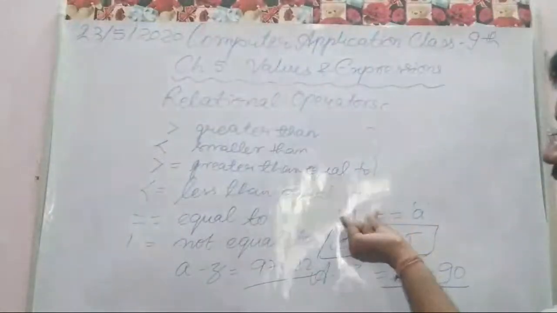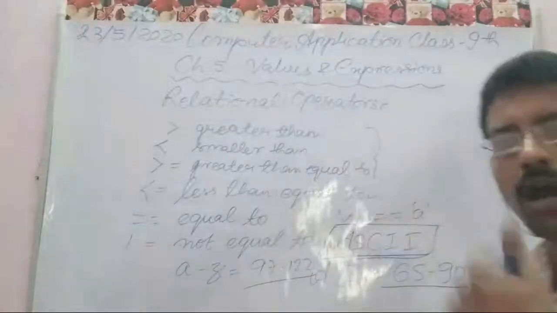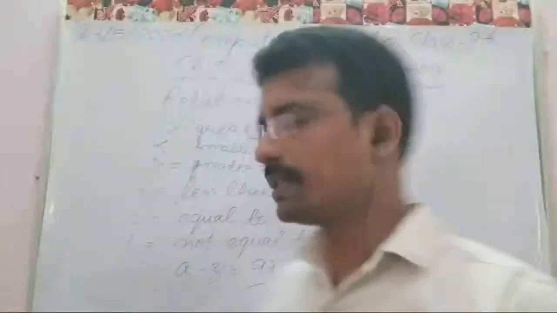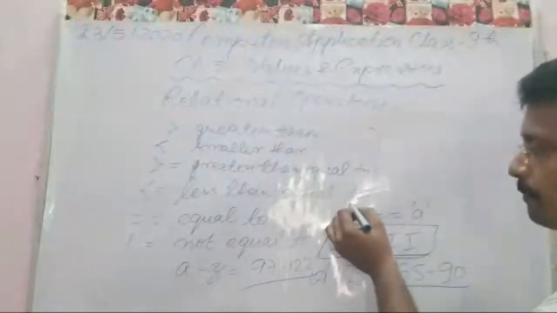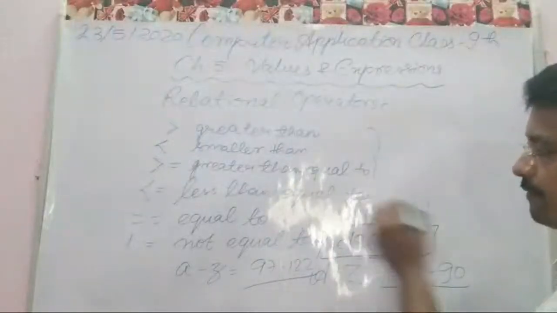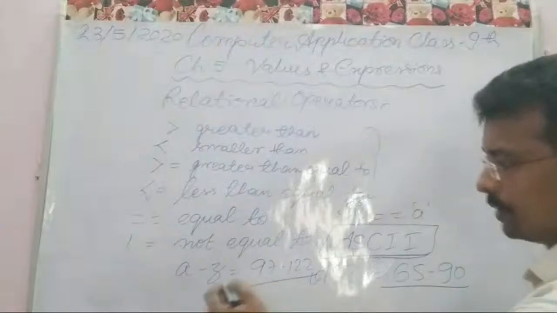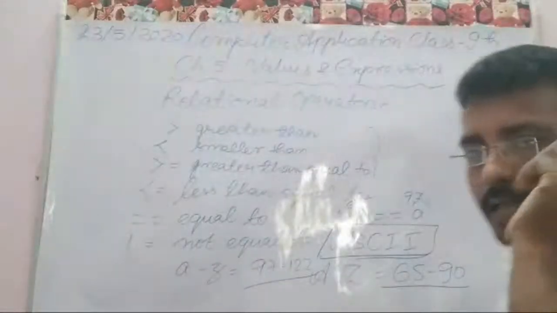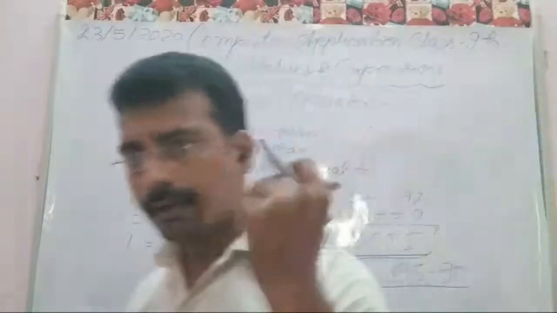So here we are comparing capital A and small a. Do you know how they are compared? They are not compared as small letter and capital letter. Actually, they are compared on the basis of their ASCII value. Now see, the ASCII value of A is 65, as I told, and the ASCII value of small a is 97. Are they equal? No. The answer will be no, so the result will be false.